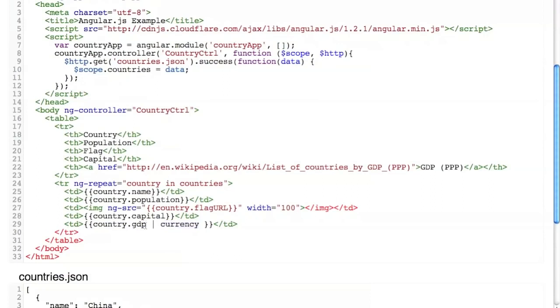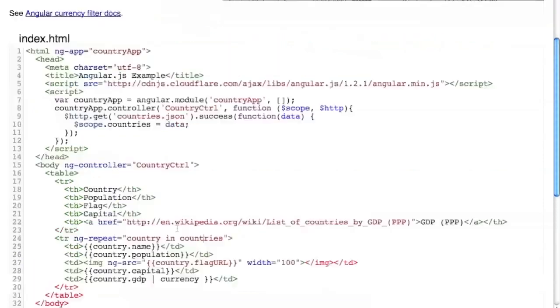So here, the Angular filters are being used inside of the template. This just reiterates, this is an Angular expression. The repeater, this is an Angular expression. And you can put filters in any Angular expression. And currency is a built-in one.